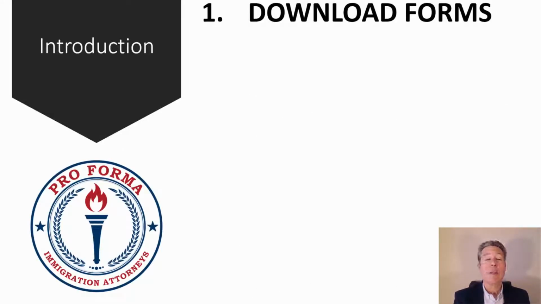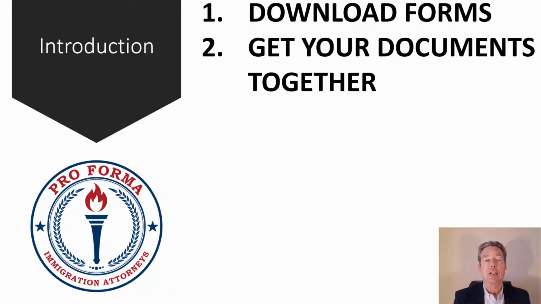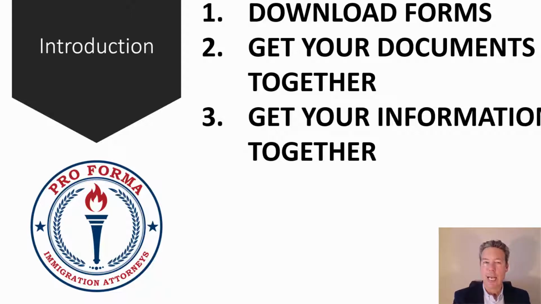So the overall thing, what are we doing? Downloading the forms. Go to the website, download the forms onto your hard drive first. Open the form from your hard drive, start filling it, and save it back to your hard drive. You're going to get your documents together. We've given you in the last video, the first video out of all these 7, all the documents you need and the questionnaires to get your information together. So this is how we start every case.